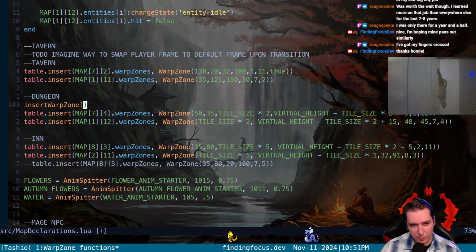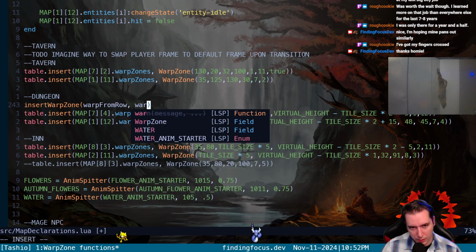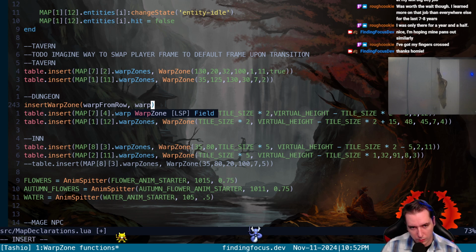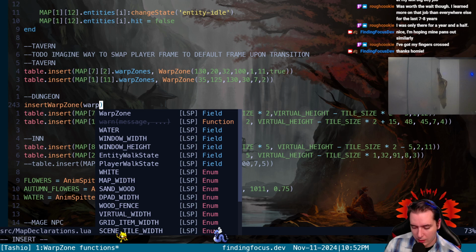So let's see. Our insert warp zone function would need to have, let's build this out, a warp from row, and then, how do we think about this? Because we would be warping from this first scene, warping to the next scene, right?